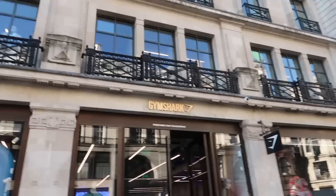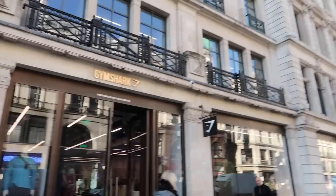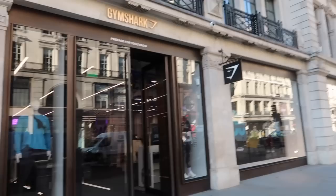Okay, maybe a tiny bit biased for obvious reasons, but that was such a nice shopping experience. The staff in there were all so friendly and helpful, which I just don't really expect from a workout store. And yeah, amazing shopping experience. And they even have a Joe and the Juice inside the shop, as well as a studio where you can do the classes, which sound amazing. So I'm definitely gonna book myself in next time. They even have showers and changing rooms. Well done, Gymshark team. Epic, epic shop.